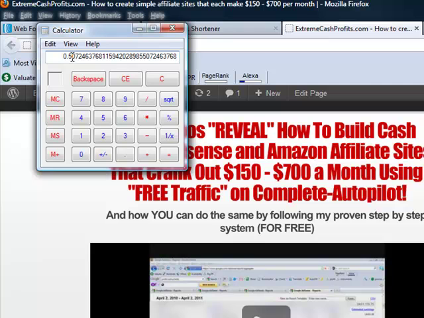So once we determine all of these stats and all of these numbers, we can work out if it's worth us going back to the same solo ad provider and buying some more ads. And this is exactly how you can scale up your campaigns. But I would use the same solo ad perhaps 2 or 3 times before you spend a little bit more money on an ad. Or you could just keep going and just keep buying the cheaper ads. There's no problem doing that. Obviously you'll just need to buy more ads on a more regular basis, rather than just buy more clicks at once. So this is the 5-step process that I carry out after every campaign.